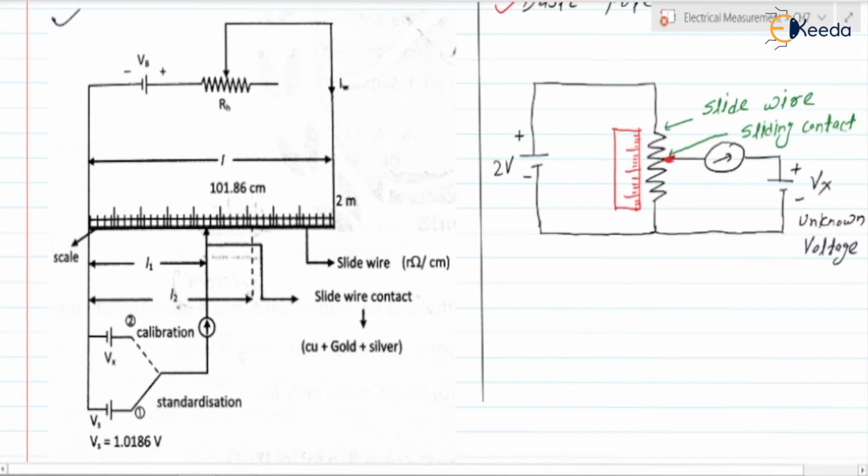Next, here I have shown the two voltage sources. One is Vx, the second one is Vs. Vs is the known voltage, and this is used for the standardization purpose, and Vx is the unknown voltage. Next, here we have the galvanometer. Here is a sliding contact, and this is the slide wire. The sliding contact is made up of copper plus gold plus silver.